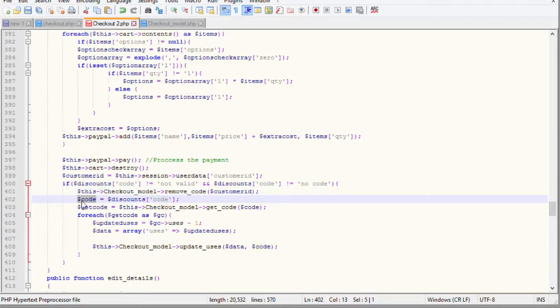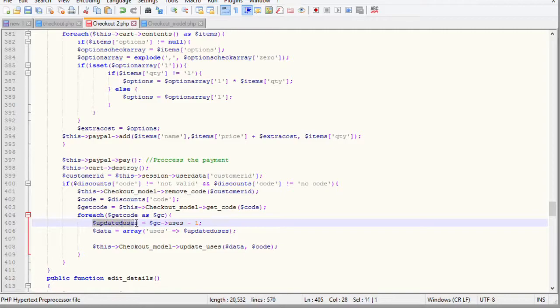Then we'll create a code variable and we'll attach that to our discounts code. We'll create a get code variable and we'll attach that to this checkout model get code, and we'll return that code from the database. The reason why we need to do that is because we need to update the uses. So we'll foreach through the code we get back, so foreach get code as GC, which just stands for get code.